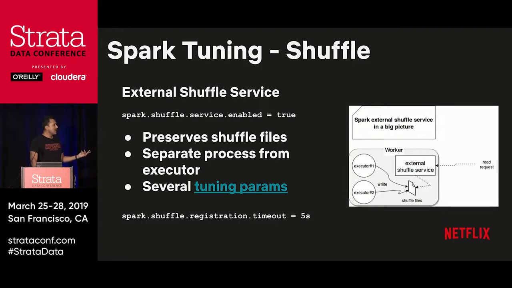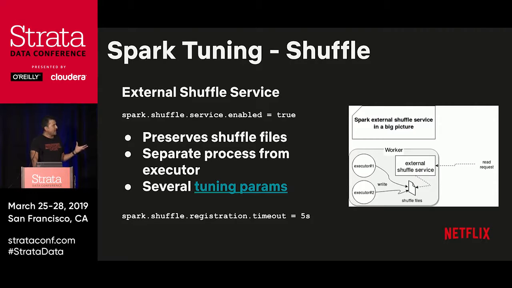The flip side is that if you have a very large timeout and your shuffle doesn't recover, your jobs are going to take longer to fail. So it's kind of a double-edged sword. But in general, this has helped us out quite a bit. So these are some of the things that we did from a tuning perspective.